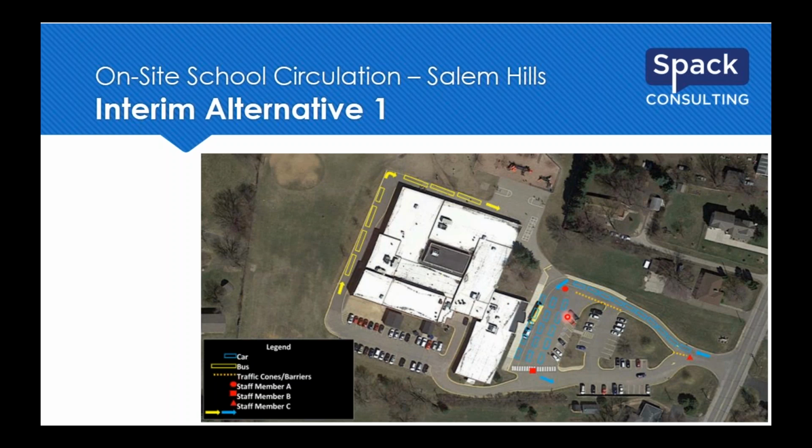Once the kids are all in the cars, staff here will release these rows of vehicles out, and then more vehicles come in. And our vision would be that the staff person on the corner here would hold this line of cars, and after this first grid of cars moves out, then they would let the buses through, so they wouldn't be holding up the buses, but this would allow us to get a group of carpooler pickups done before the buses cleared out. Right.